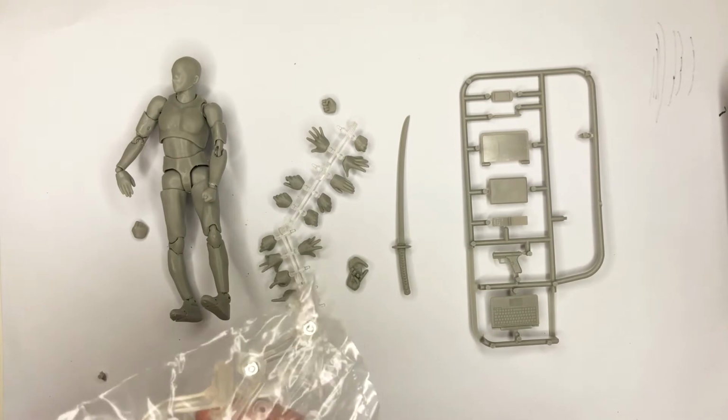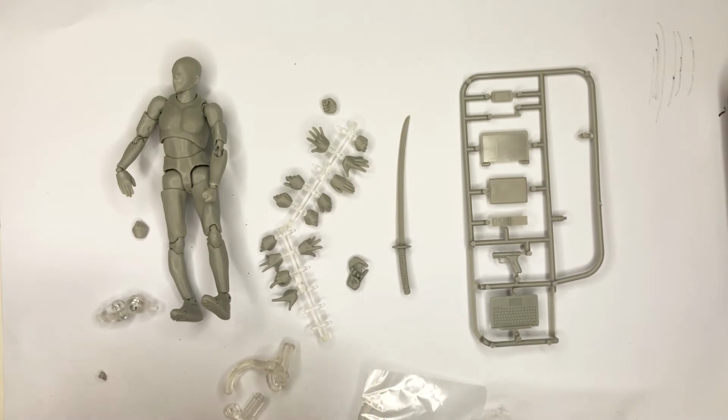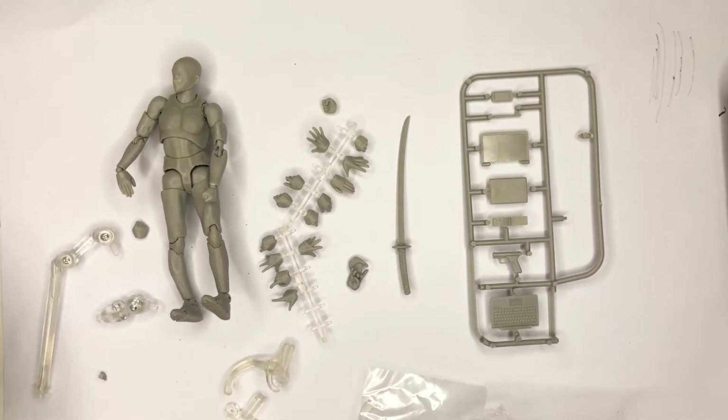And I think the last thing in this piece of plastic, which I'll open real quickly as well, is basically just anchor points. I believe these are just things that you can use to anchor your pose and your posture and keep things in place. So, yeah, that's pretty much it. It's a really, really neat thing.